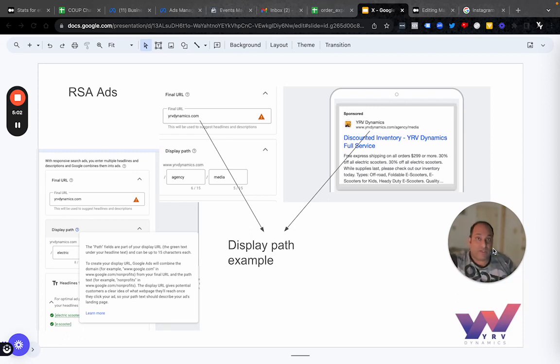It should complement your keywords. Again, it's what I was saying before. It's all these little things that help boost your overall click-through rate and your real estate, if you will. That's the beauty of this. No one uses this. There's no harm in doing this. It doesn't change a thing. Definitely try and use it. It's very cool. I can't recommend display path enough. Now, will it make your click-through rate double, from 2 to 5? No, but like I said, it's these little touches that RSA adds that can help improve your overall score.